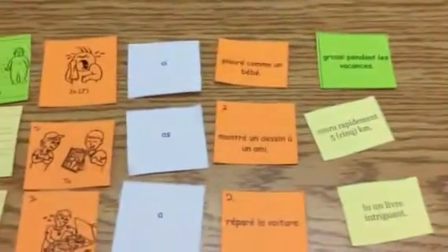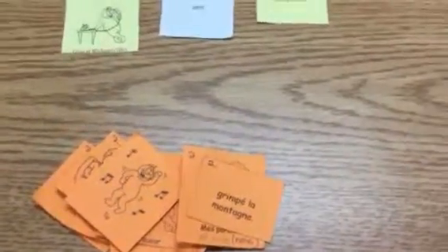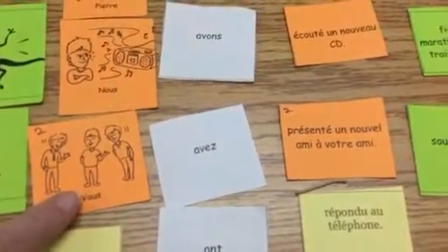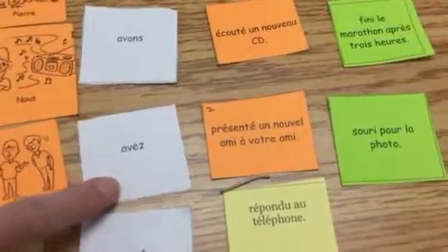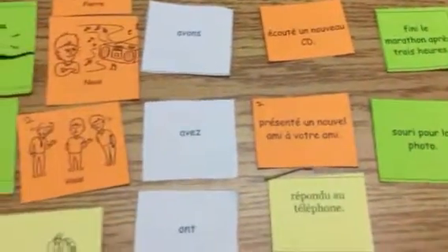The students receive all of those, I'm just at the beginning with avoir, in a sack, so they have a list. Plus, they get all the orange cards in one sack, and their job is to look at the picture, notice the subject pronoun, choose the correct form of avoir, and find the verb in the past tense.